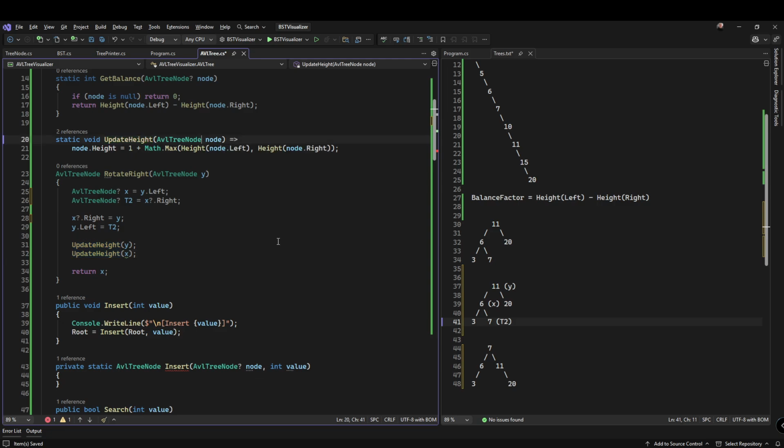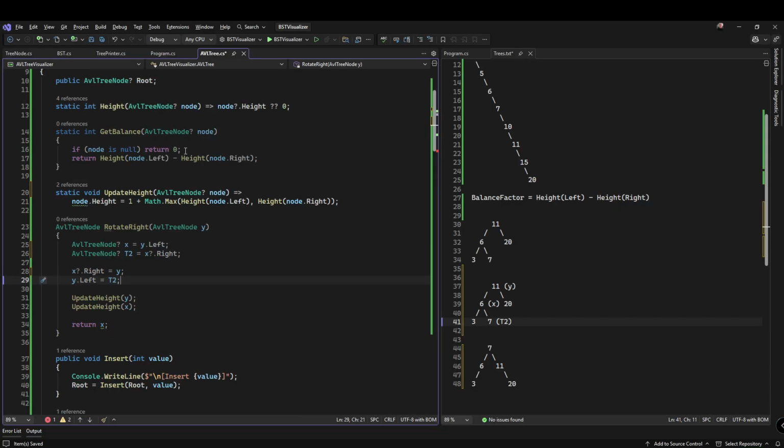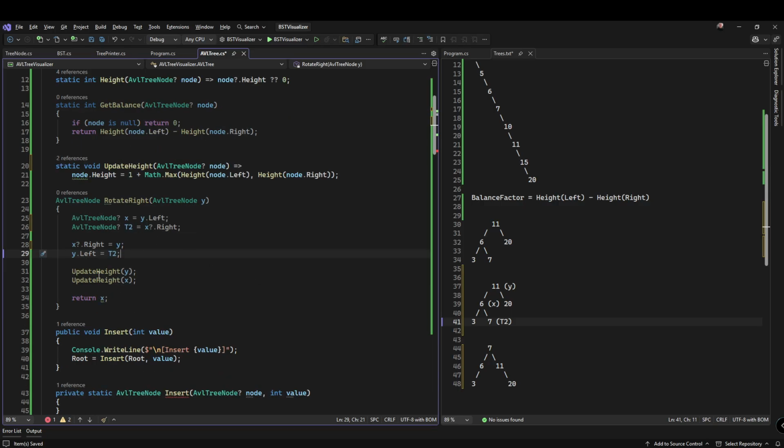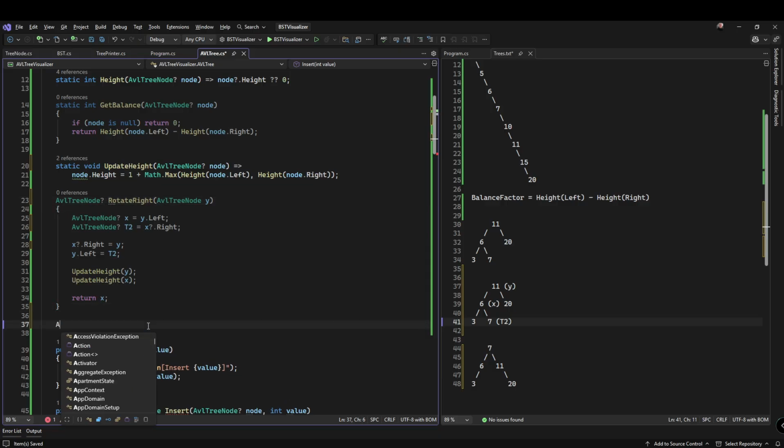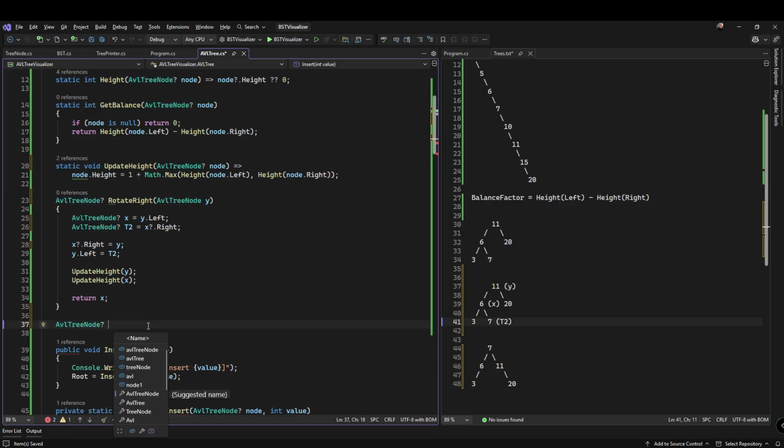Update height should be able to take a null value then. Is that a problem? Height with null? It does. Okay, yeah, not a problem. So that means this can be null though. So that means we need to go ahead and do rotate right and rotate left.